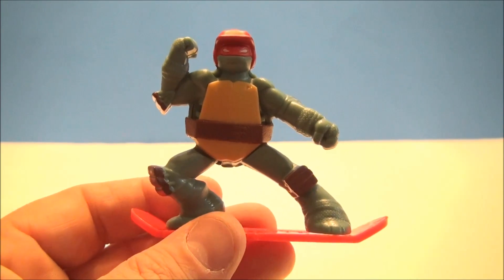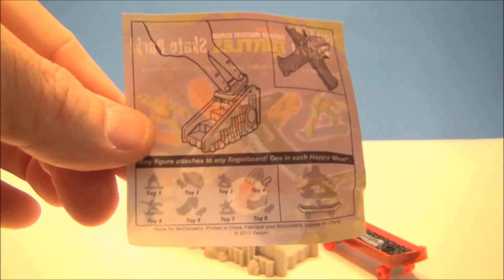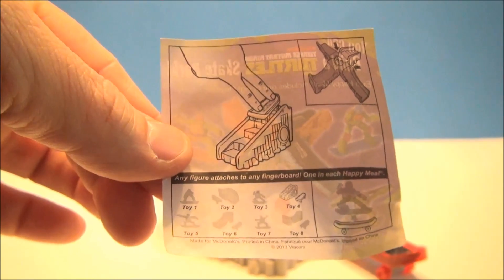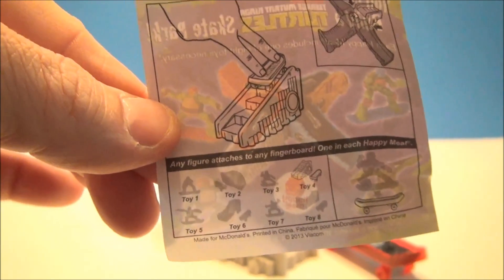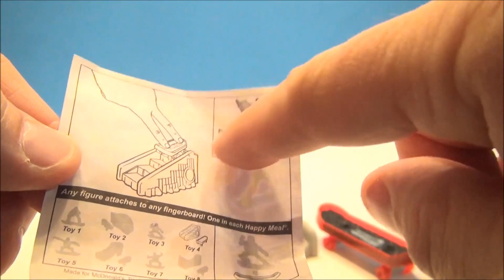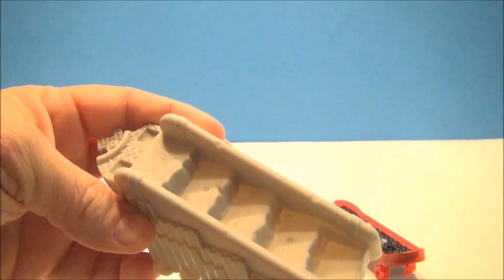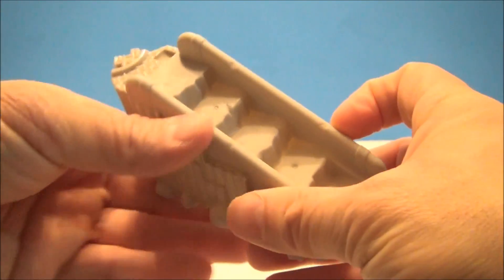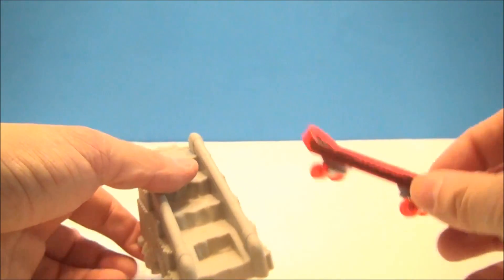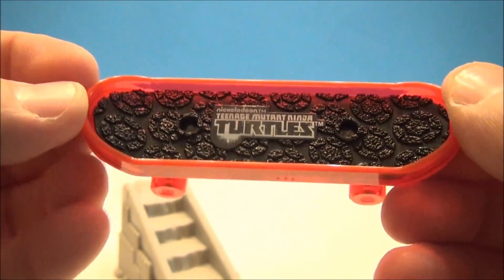Here's the ramp — a Raphael skateboard. You can attach them to any one of the sets but the red one is specifically meant for him. These ramps will attach together so you can form your own little skate park. This one happens to be steps, and the others look like they could be ramps or have some rigid stuff — little half pipes and whatnot. Nice heavy plastic for a Happy Meal toy, it's kind of big for a Happy Meal toy. I dig that. You can see where pieces will attach and I'll show the whole set off — I've got the whole collection on its way.